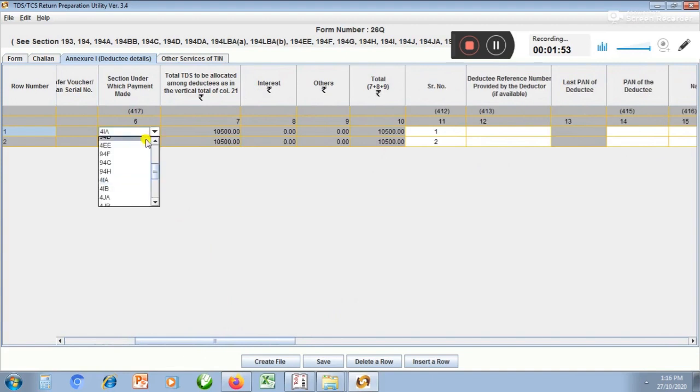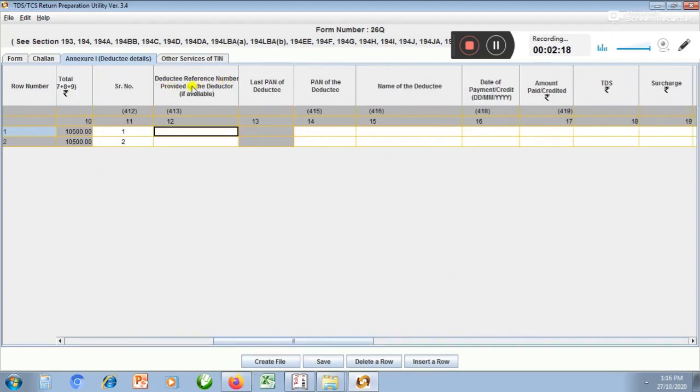Or even you can select here 4JB also. Okay. 4JA is technical service professionals, and these are other professionals. So you can say 94JA or 94JB. Okay. Next, I'll go here.